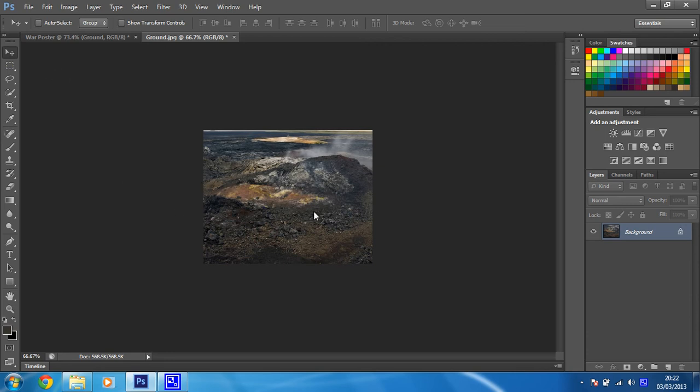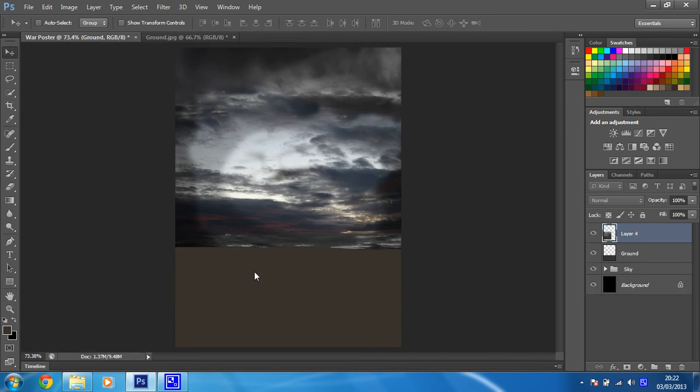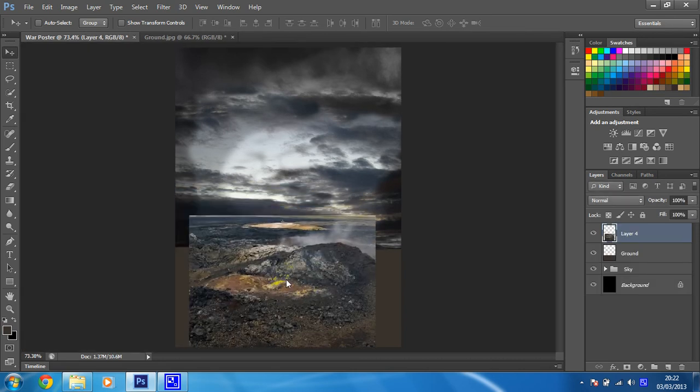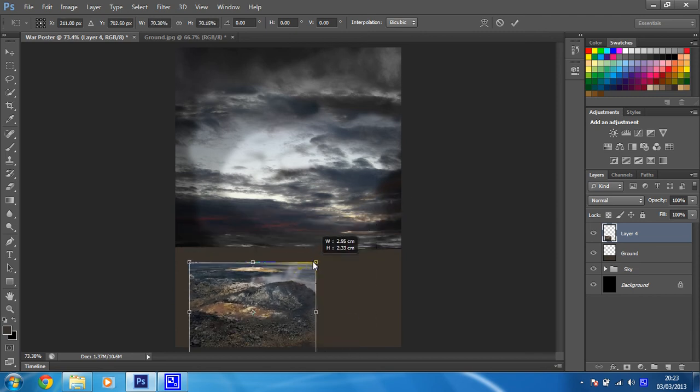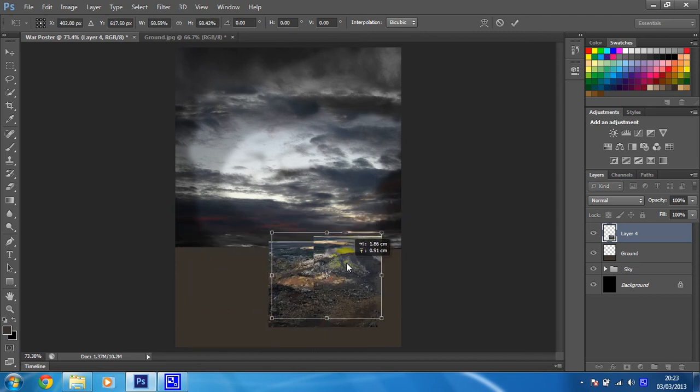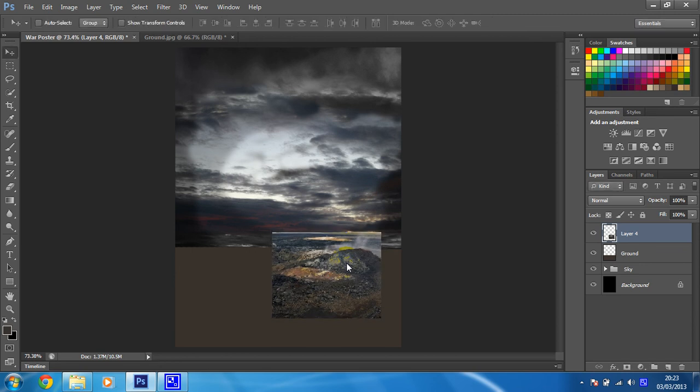Okay, and then what I'm going to do is just move this into this image, like so. And then once you've got it, I want you to just use your free transform tool just to size that up. It should be about that kind of size. And then hit enter. And then because we're very hot on how we color match all this, I want you to desaturate this image. To do that, press Control, Shift, and U. And as you can see, that just took all the colour out of that layer. Okay, and that'll make matching those colours a lot easier later.